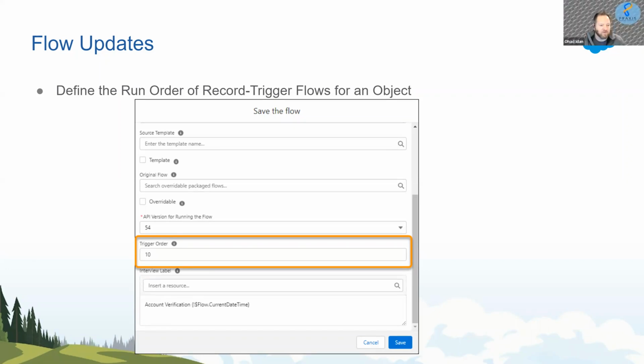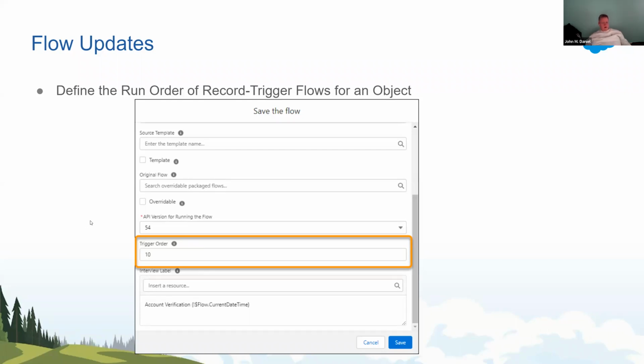Right. Yep. I'd be kind of curious what happens when you have two of them with the same trigger order. What happens then? I'm sure there's a relevancy. The end of the world. Yeah, it's like dividing by 0. It's just, that's it. It's done. Don't do it. The world will end.